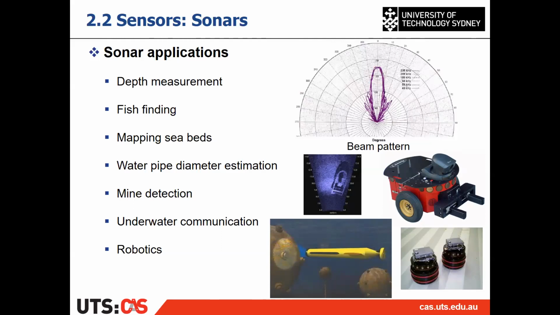And I also did a project when I did my PhD. I did my PhD in Beijing, and it was mapping of the seabed, and we used multi-beam sonar. As we know, if there's only one beam, it can only detect a distance from one direction, but we can put multiple beams together on a line, and when we move forward, it can scan the seabed. We can do the mapping of the seabed from the multi-beam sonar, right?